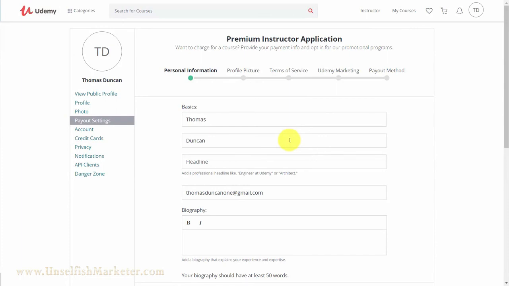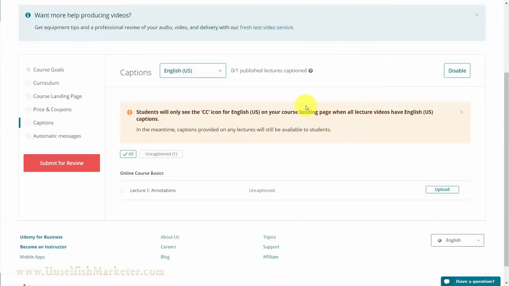In section 5, there is a captions area. And one of the things that you can do to make your course more accessible is that you'll want to place closed captions in your videos. You can do that by having your videos transcribed and then uploading that content in this area. Now, if your course is produced in English, Udemy will automatically provide a machine-based transcription. However, you can still have the video transcribed and you can upload it yourself if you feel you have a better transcription.